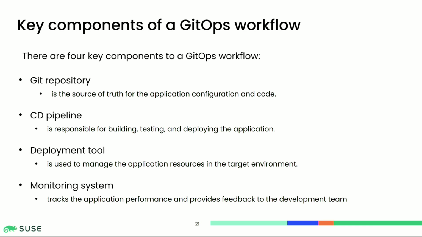So, as I mentioned, the main components are just the same. In our DevOps model, we have our Git repository, we then have a build and testing pipeline, we have a deployment tool. Why do we have that deployment tool? Because with GitOps we normally in the Kubernetes world use an operator, and that operator is pulling the changes. It's not a push mechanism where a pipeline is triggered by the repository and pushes code to the cluster, but the operator is looking if there is a change between the state in your application cluster and your code in the repository. And if there is a change, the operator runs and changes it.